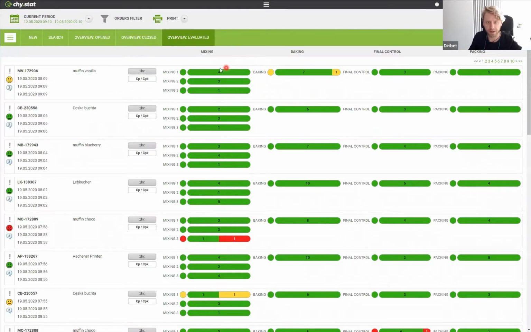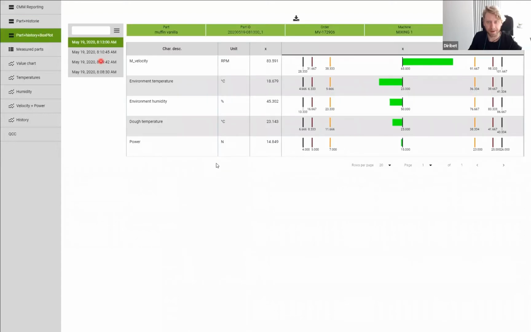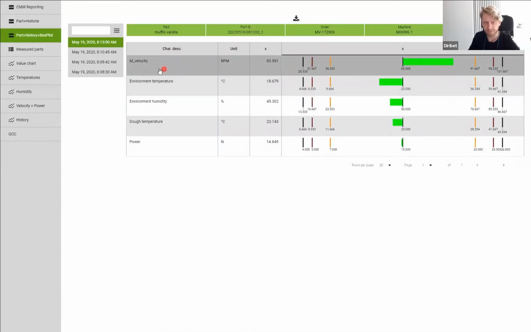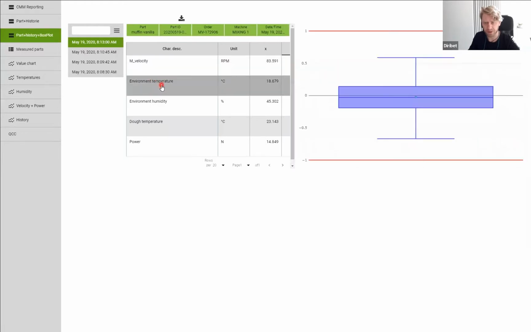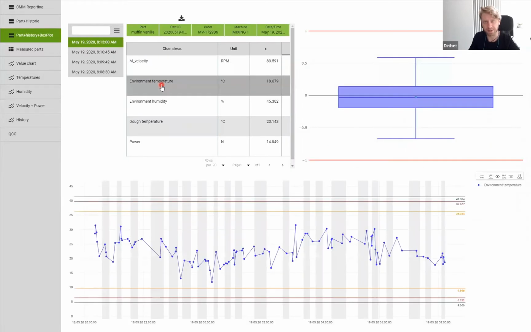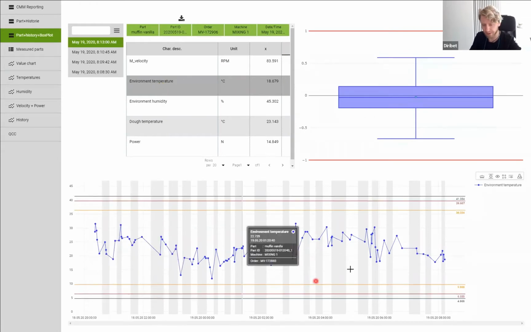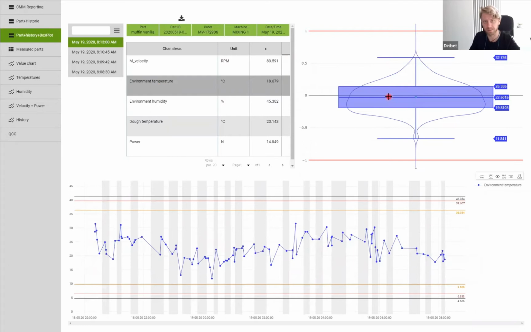I can show it to you. So let's say, sorry, this one. And in this graphic, again, I'm starting with the PAR protocol. And if I click on this characteristic, I set just two detail graphics. One of them is a value chart, and the second one is a box plot. And again, the principles are the same.